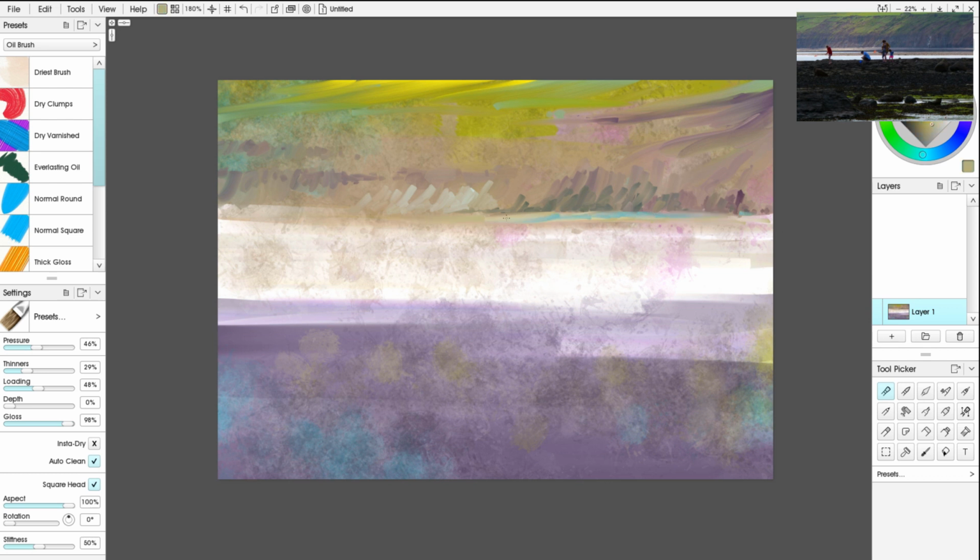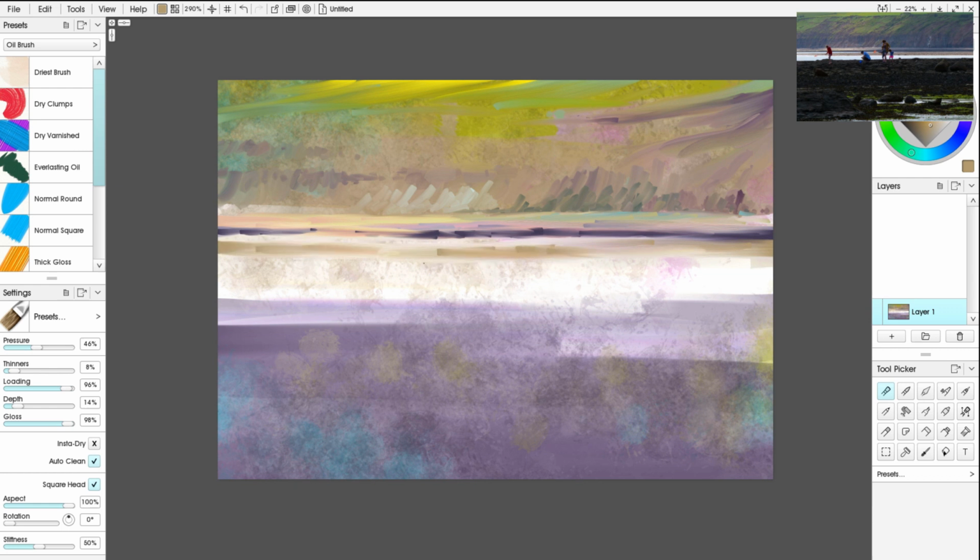So you'd imagine painting with dirty turps and really thick paint and having areas of the painting, some of it with that dirty turps and some of it with thick oil paint. And that's exactly what I wanted to get here, and that's what I set out to achieve. And to be honest, I think I've done an all right job.